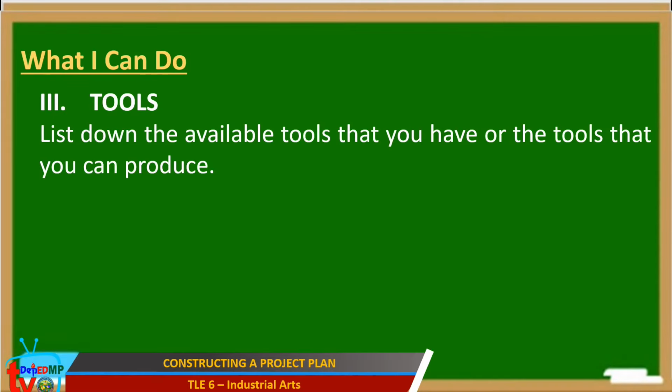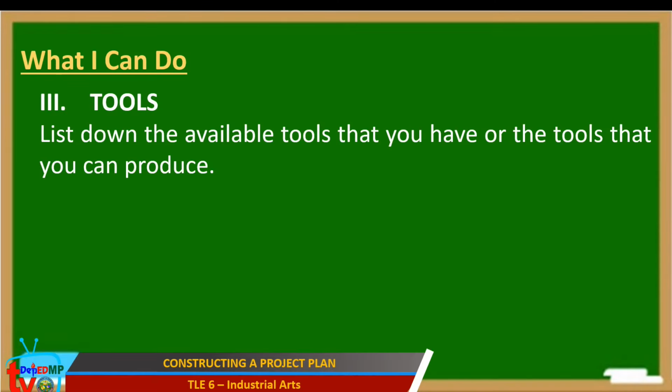For the tools, list down all the available tools that you have and the tools you can produce.